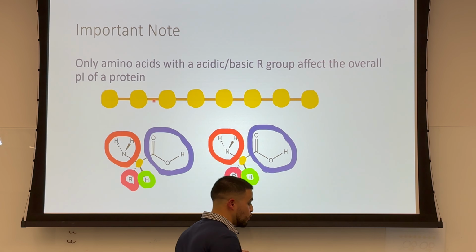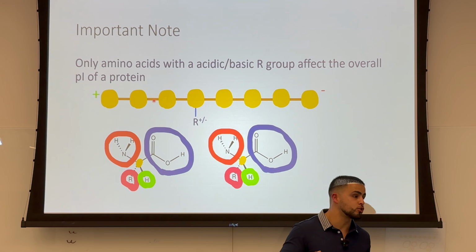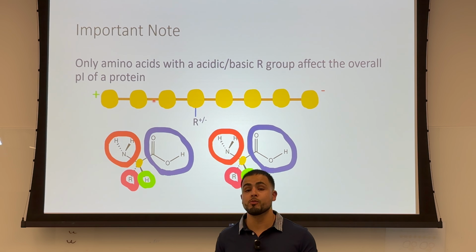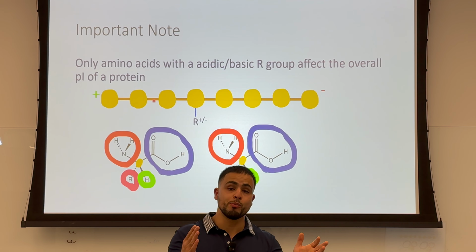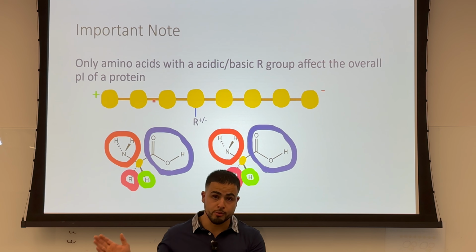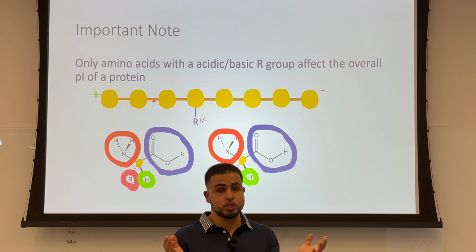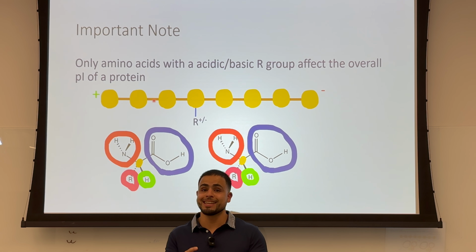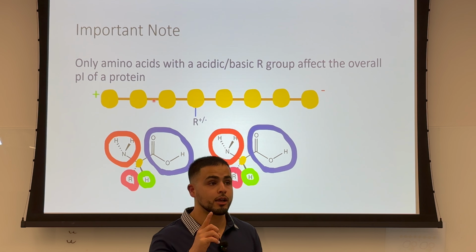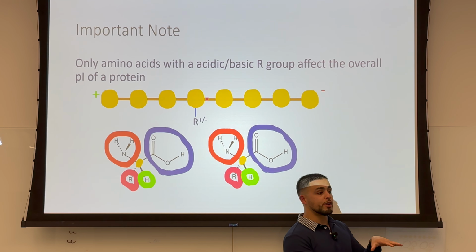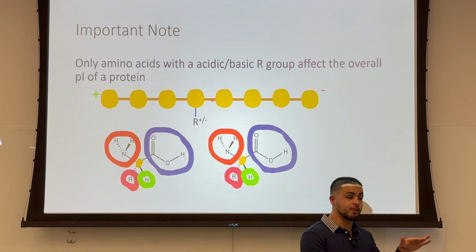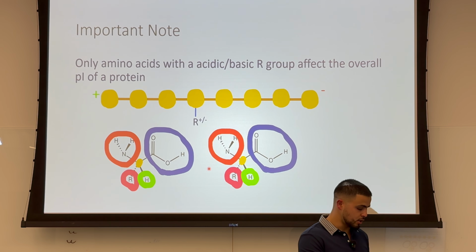So the only amino acids that can contribute to the overall charge of a protein are those that are capable of carrying a positive or negative charge in their side chain. Again, you don't have to know these at the moment because we haven't talked about them. We'll talk about them in another video, but I'll just mention them very briefly. Lysine, arginine, histidine, glutamic acid, and aspartic acid. Even though their backbone is going to be embedded within the peptide bonds, their side chain is still going to be out there, thus contributing to the overall charge of the protein.